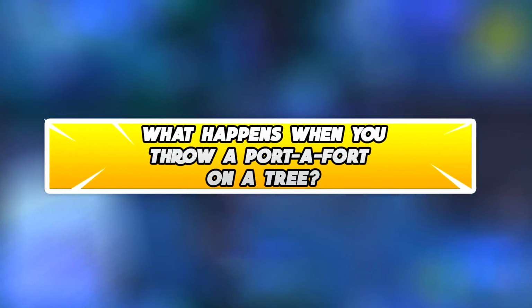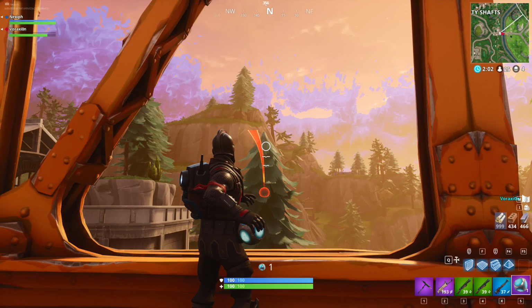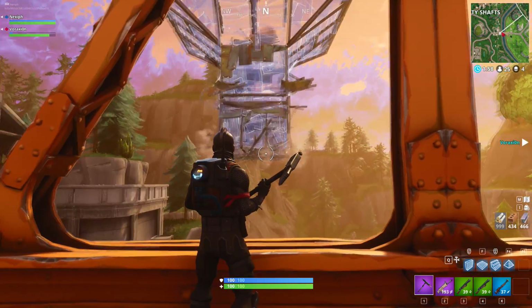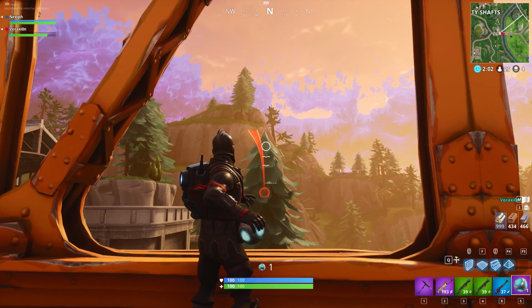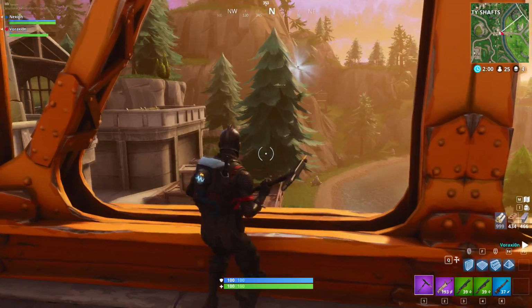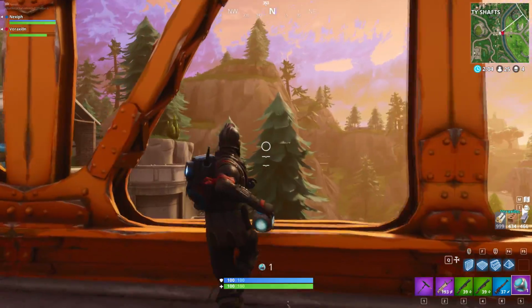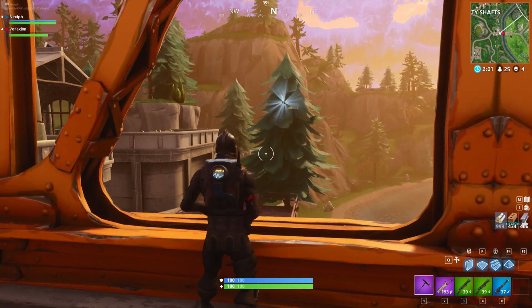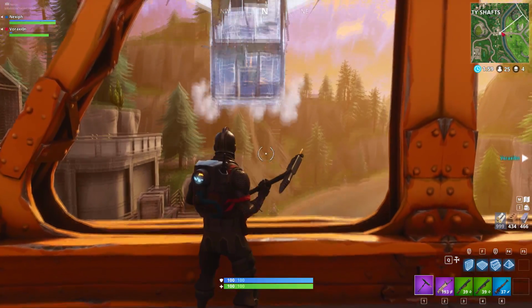The next myth was, what happens when a Porta Fort hits a tree? In game, when I tested it out, I tried it with two different trees. I tried it with one semi-small tree and then a massive tree. When I threw the Porta Fort grenade at the smaller tree, what was pretty cool is that the structure that the Porta Fort creates automatically began to build, but once it was fully built, it just destroyed automatically.